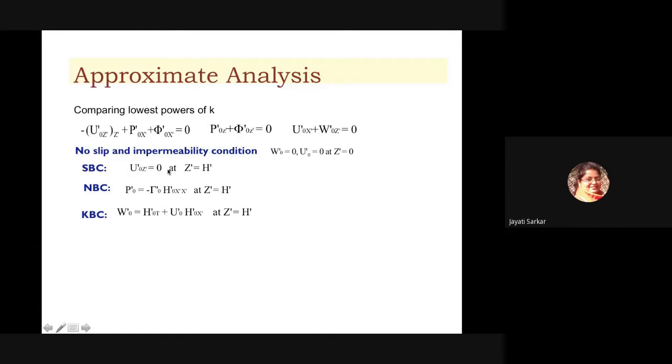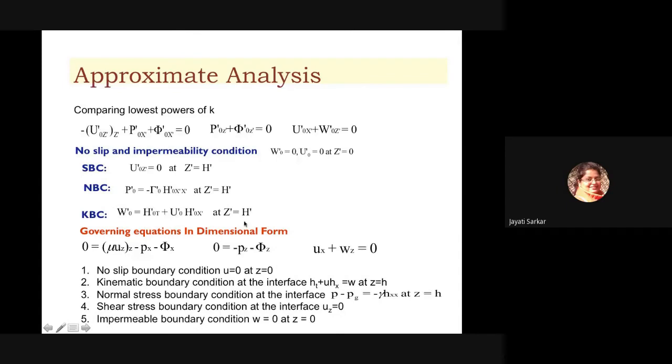These are the equations that we mainly get for the no slip boundary condition, the kinematic boundary condition, the shear boundary condition, and the normal boundary condition over here. So these are the boundary conditions, and the main equations can be recast if we take a lubrication approximation like this. The governing equations in the dimensional form are simply given by this. All the boundary conditions you can recast again into the dimensional form.